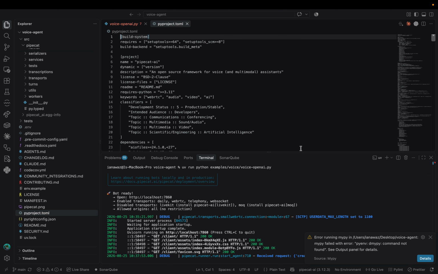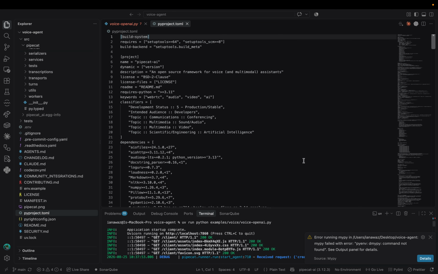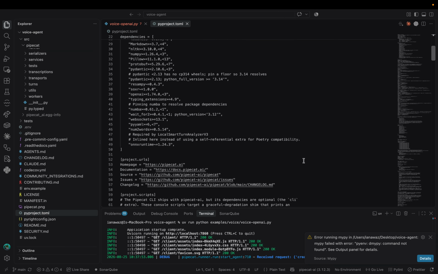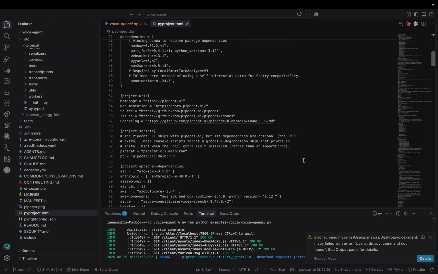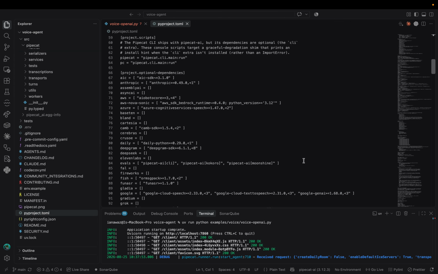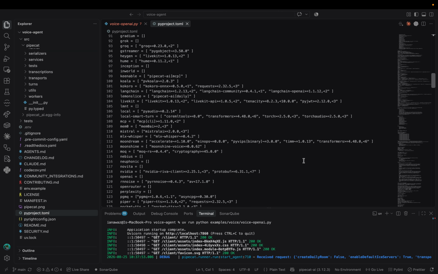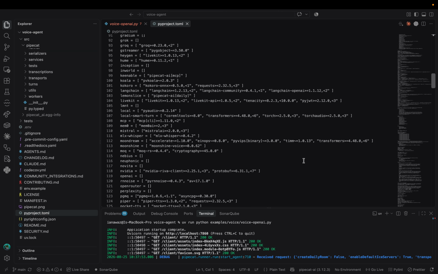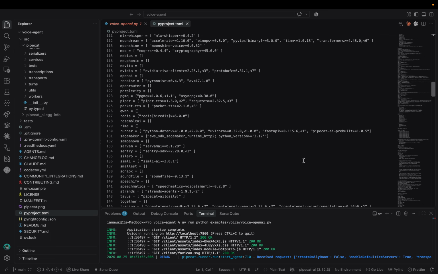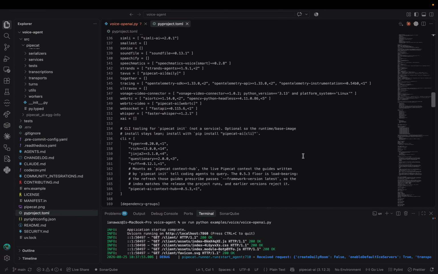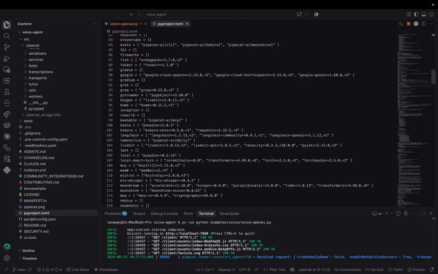So if you go into the pyproject, look how many providers this thing actually supports. Every one of those is a line that you could swap in. But here's a trick that makes this quite beginner friendly. One OpenAI key covers all three stages: real-time speech to text, the LLM, and the text to speech. There's one key, one bill, nothing else to sign up for.